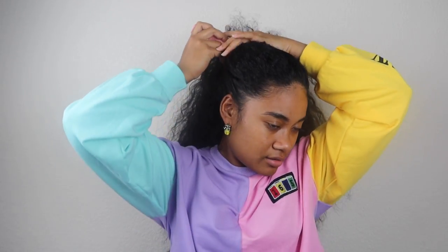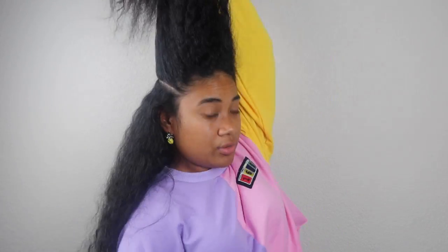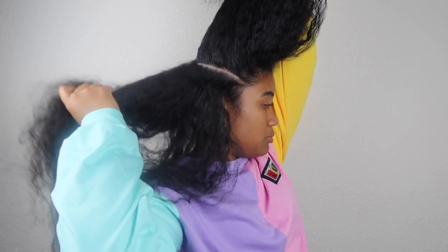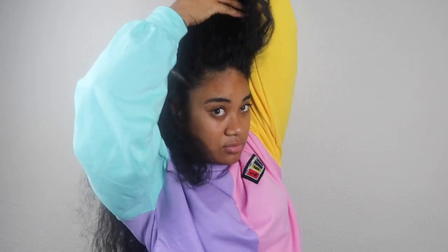So, let's get it. Okay, so right now I am going to part my hair from the side. I always do it from the side. It's better to do it from the side. It's easy because you want to start from the bottom and then make your way up. I don't know if y'all can see, but I parted like this. I have one part on the bottom and one on the top.